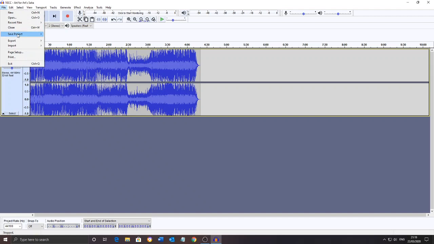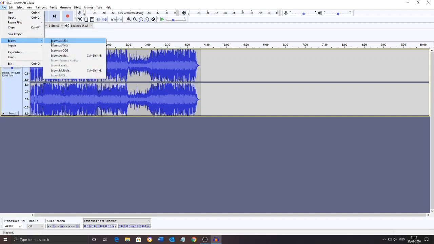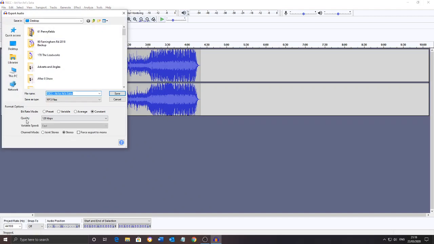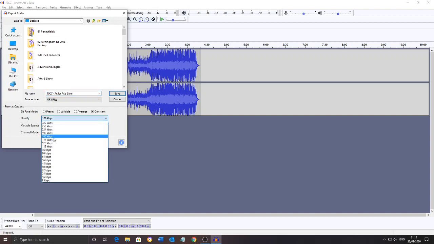If I go export as MP3, here I could change it. Now there's no point in me changing it because I can't make the quality of this song any better than its original quality.